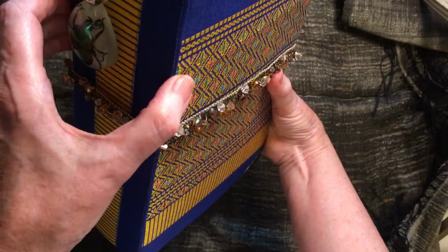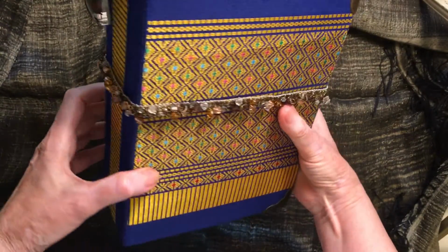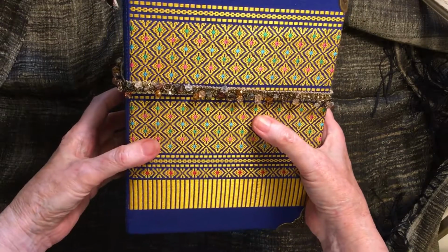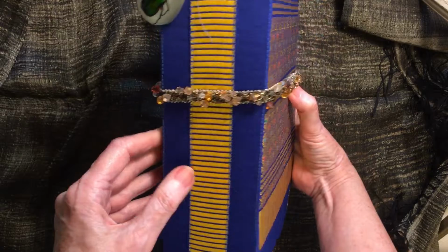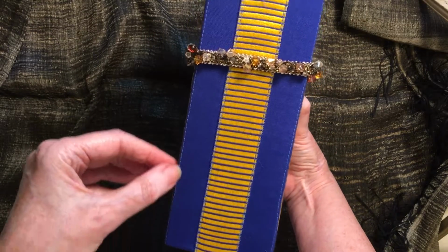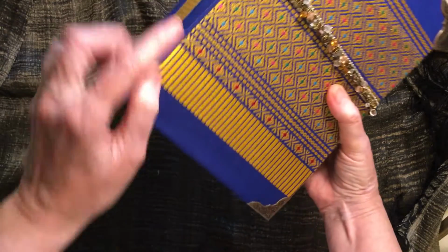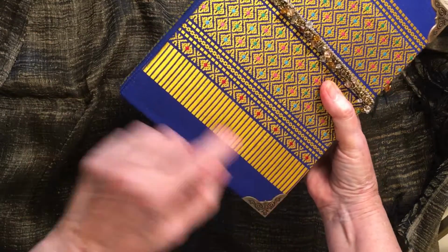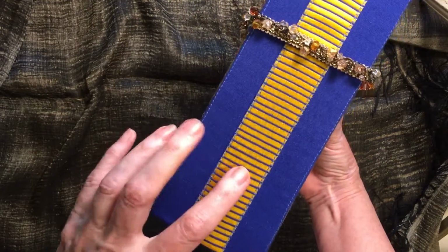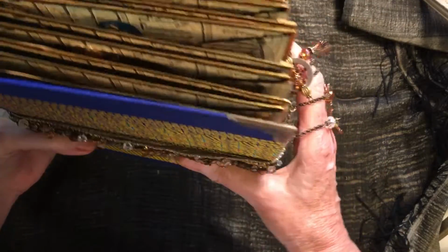The fabric wasn't wide enough to go all the way round, and I wanted to use this pattern piece, which was just the end of the fabric. So what I did was stitch it down here and put this blue piece in, and then stitched on a stripe that was along the bottom of the fabric, well, in a different place in the fabric. And then I've also made this into tabs inside the book.